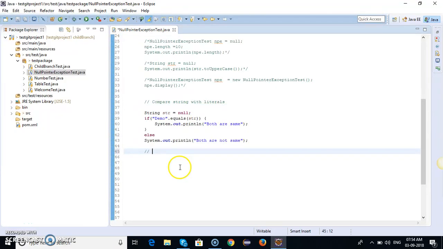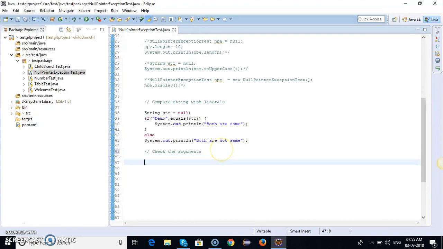So guys, the second option is we should check the arguments which we are passing in our program, in our method also.